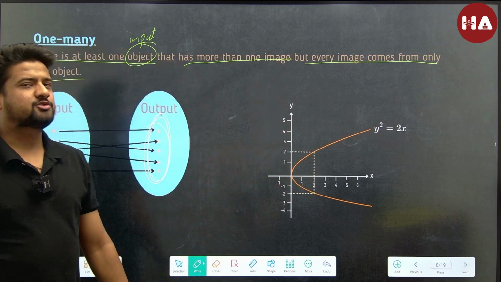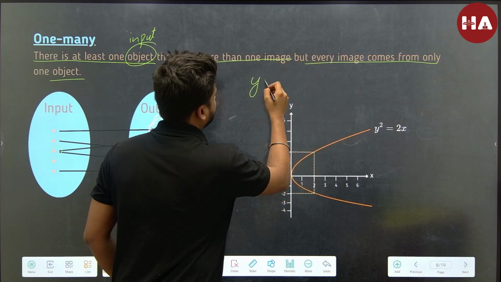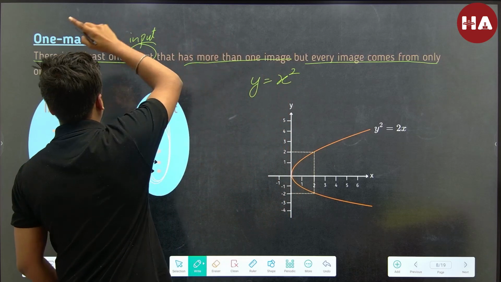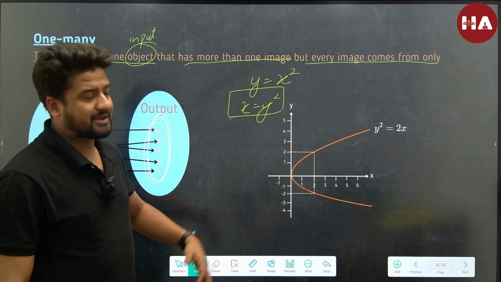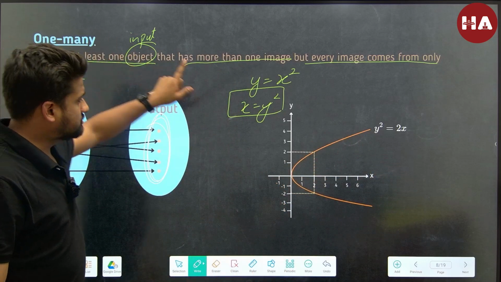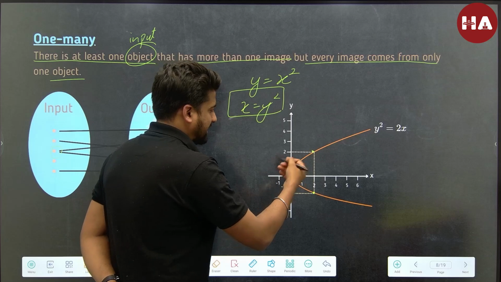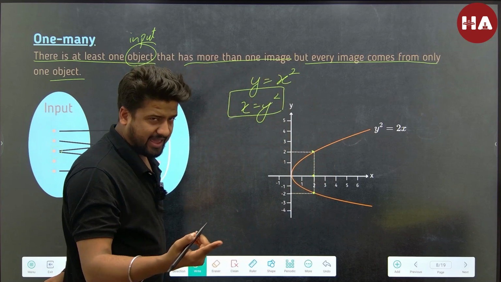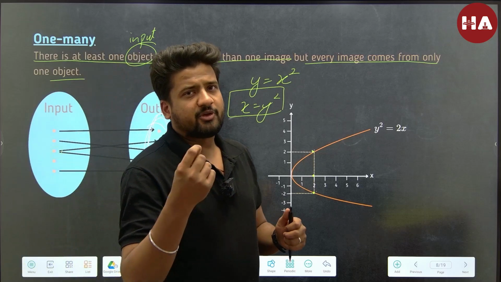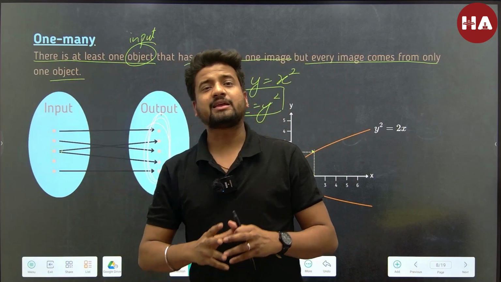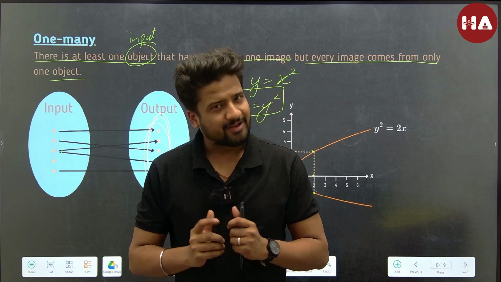An equation is y square equals 2x, basically the reverse of many to one, right? For many to one, I took the example y equals x square. For one to many, I'll take x equals y square, and this will give me one to many, because for a single value of x, or for one input, I am getting two different outputs. Just remember this thing: in one to many, I'll be getting at least one point in which I'll be having more than one output for a single input. All right, note it down.